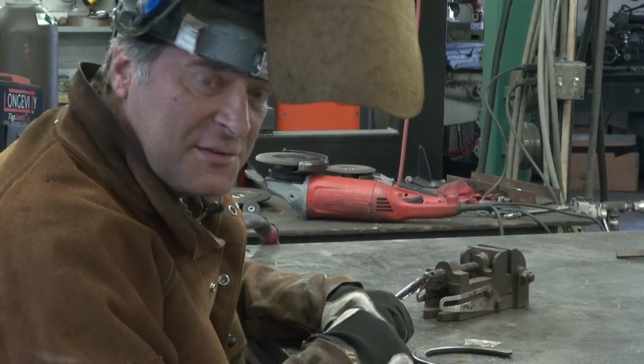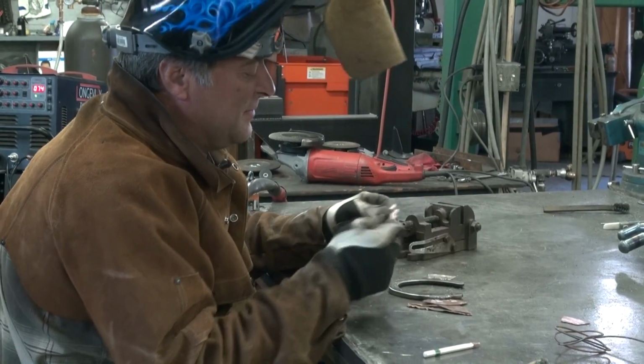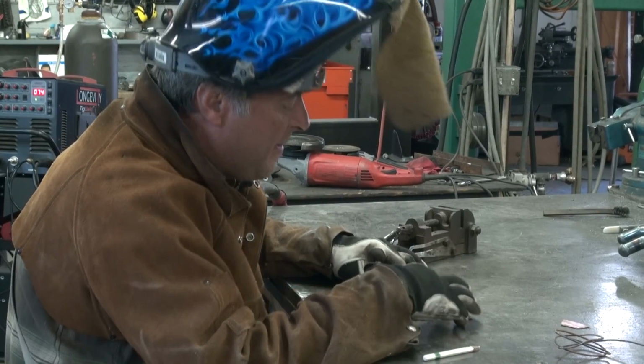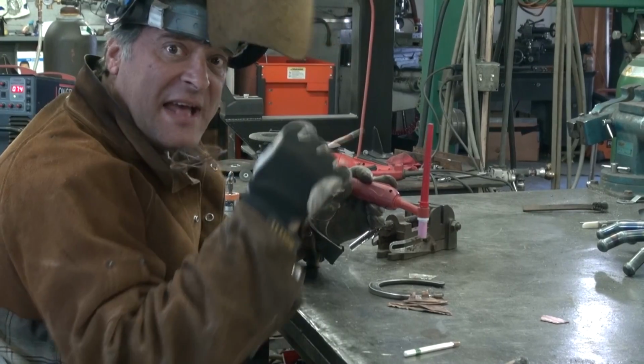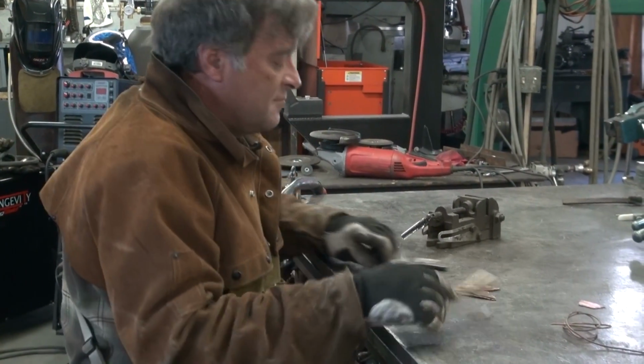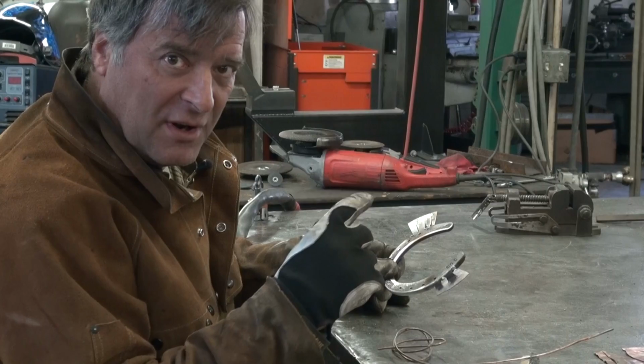Oh yeah. So now I can go ahead and put it back down on the table, put it back in the jig, and I've got another little piece cut with a couple of tabs on it. And let's see how that works. See, I like that. That turned out nice. Just that little bead of copper along the edge of the shoe.